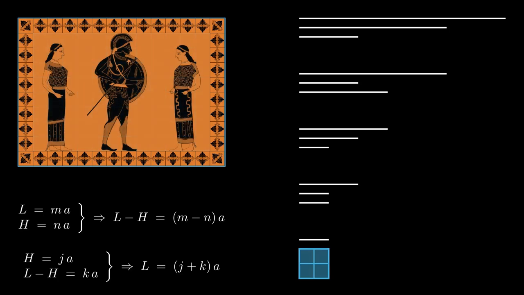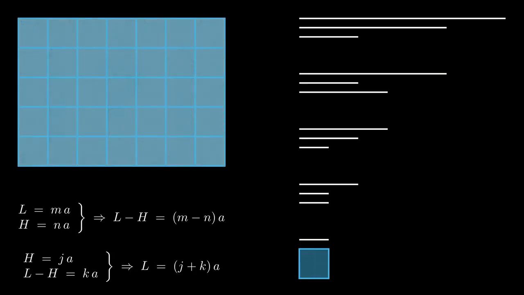Is this procedure guaranteed to produce the greatest common measure of two lengths in a finite number of steps? The answer is yes, provided that the two lengths do have a common measure. To see this, suppose that they do, and let us denote it by A. Notice that, at each step of the mutual subtraction algorithm, the subtraction reduces the larger of the two lengths by a multiple of A. In particular, it reduces it by the smaller of the two lengths, which is a multiple of A. Since each step of our procedure causes a reduction of the lengths by at least A, the lengths are bound to reduce to zero in a finite number of steps.